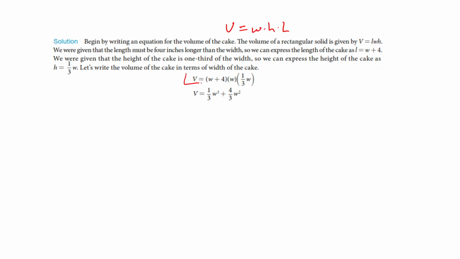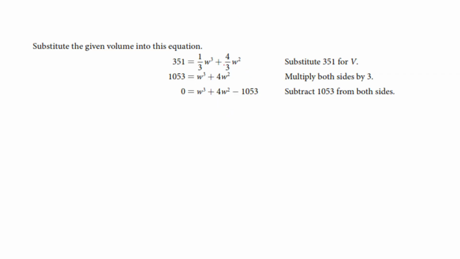Now I'm going to substitute all of those into my formula. It was V equals WHL, but I'm going to put in my x's now. They left it as W, I changed it to X, but that's fine. So they create this equation for the volume, and the story told us it's going to equal 351. Now they eliminated those fractions by multiplying everything by 3, and now we get this equation here, which is good. You don't want these fractions in here.